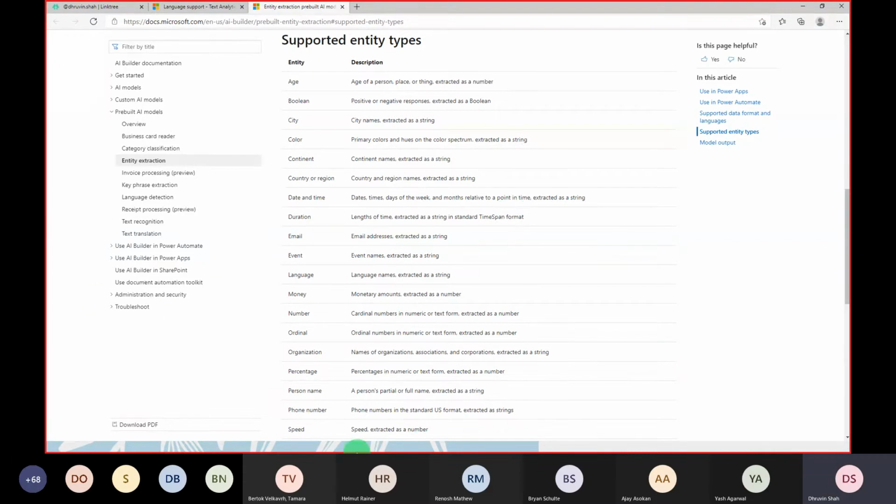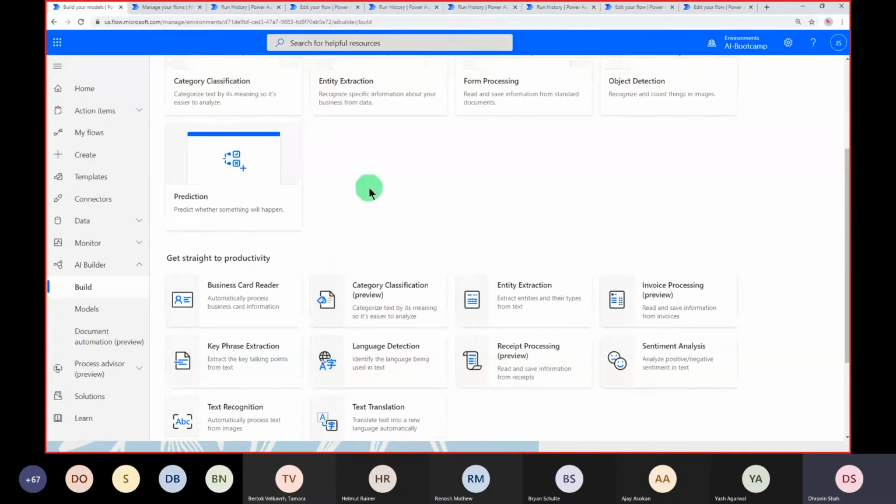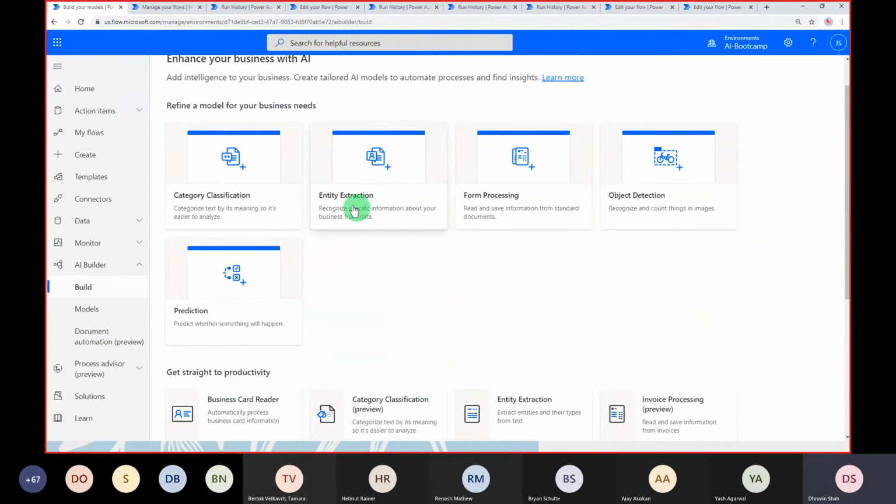So let's say for an example, let me just do one thing. All right. So let's say here we have the entity extraction model. Sometimes what happens is you have an HR recruitment system where you have lots of unstructured data available in your system. Like someone simply provides you something in a text message that the candidate name is this, he has so many years of experience, his position is BI developer or Power Platform developer, he is living in India, or his email address is this, his phone number is this. So this is unstructured format.